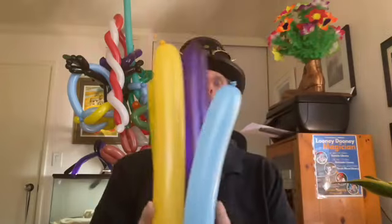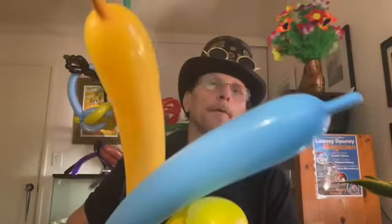Okay, so you know this series is about fast balloons, right? Fast, fast, fast. Two balloon sculptures. So this is one of the ones that I do where I use more than two balloons, but it's fast, and that's why I use it. So it's four balloons. But they're not blown up all the way. Almost all the way. All right? A little bit of room at the end, because I'm going to do the squeeze.